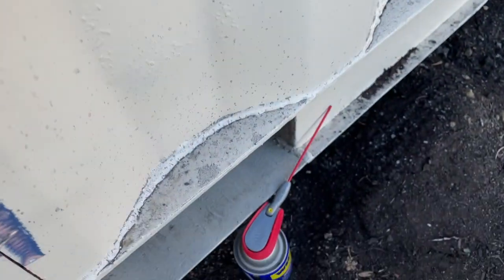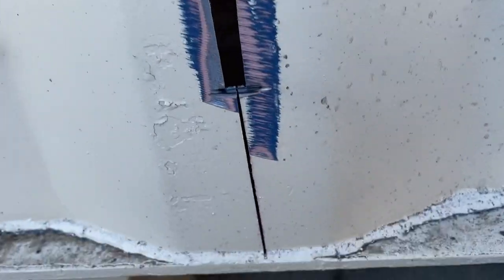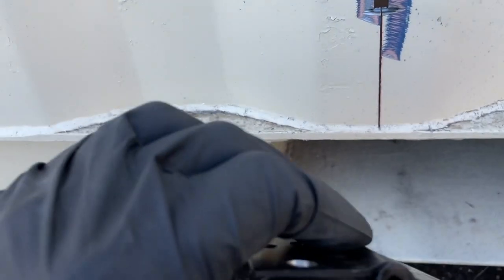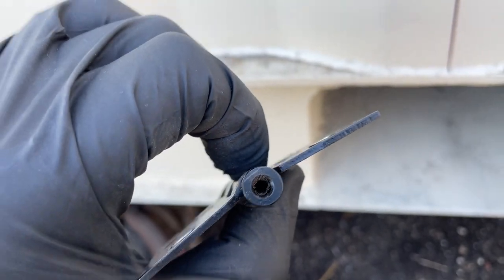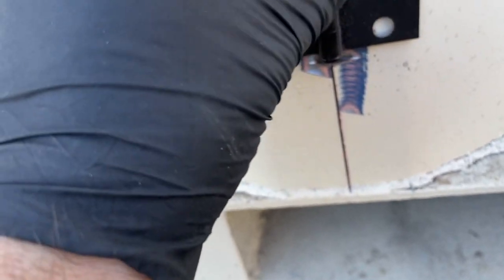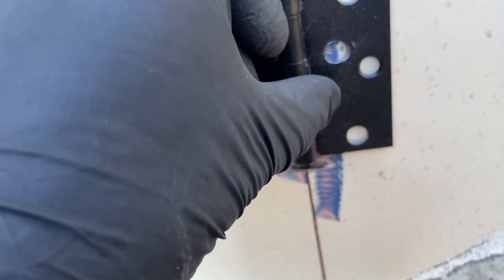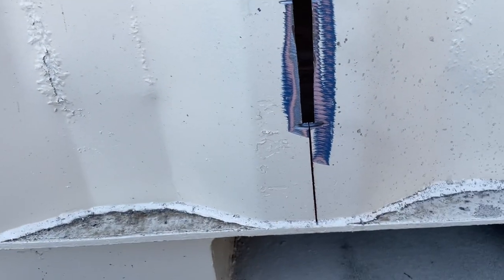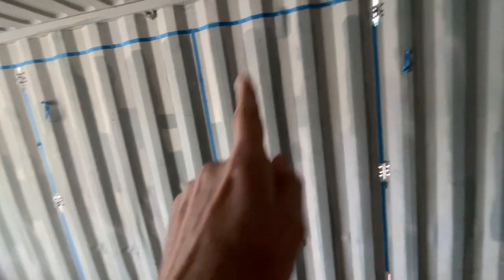I've got one of those done down here. They are not fun to cut — not precision by any means — because it sticks up just a little bit. So it goes right there, and I'm going to have to check this one to make sure I got it right. I'm almost ready to start cutting out the doors. I have one more hinge I actually need to slot in there and then I'll do it.